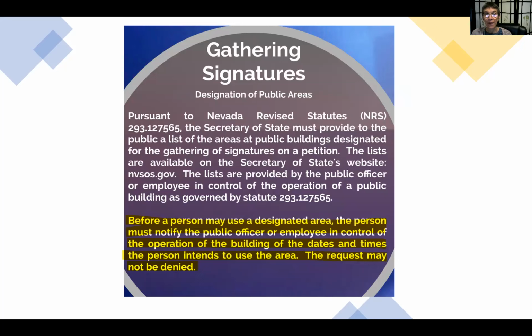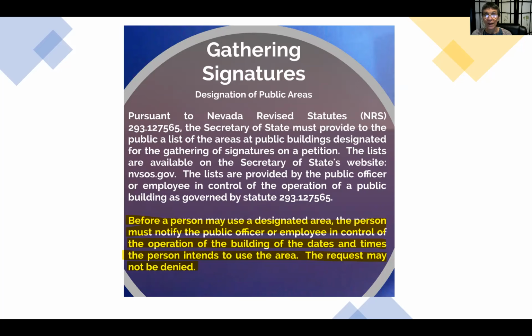So for signature gathering, if you're going to be doing it in public areas, there are certain designated public areas where you can circulate a petition. This says, pursuant to Nevada revised statutes, the Secretary of State must provide to the public a list of the areas at public buildings designated for the gathering of signatures on a petition. The lists are available on the Secretary of State's website, which is again nvsos.gov.